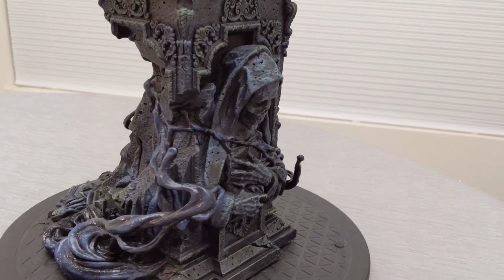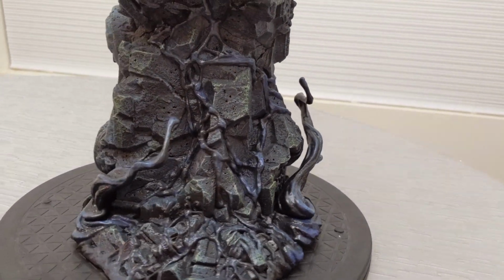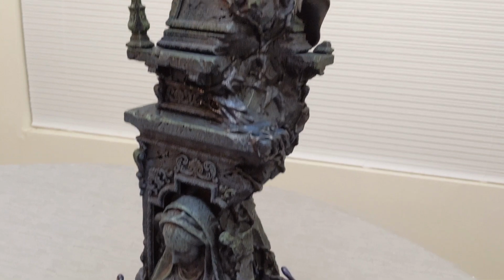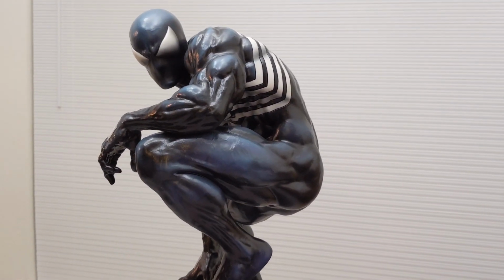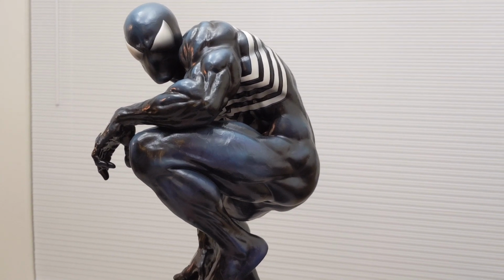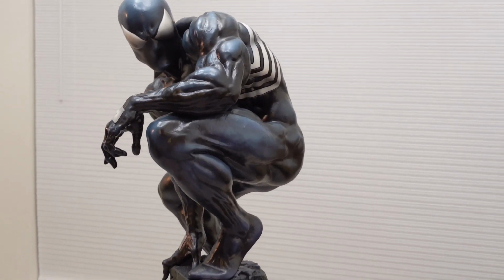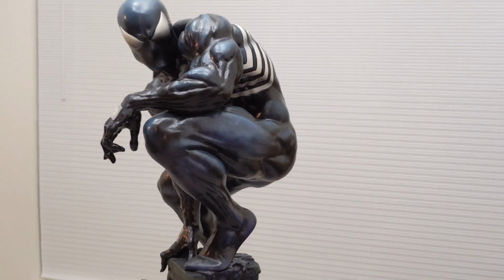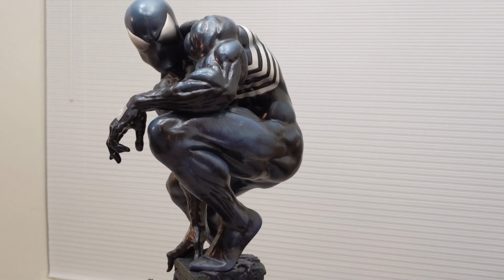Anyway, just a quick rotation of the base again. And we got Spider-Man up here on top of the church steeple. What do you guys think? Pretty sweet. Cool Marvel piece.